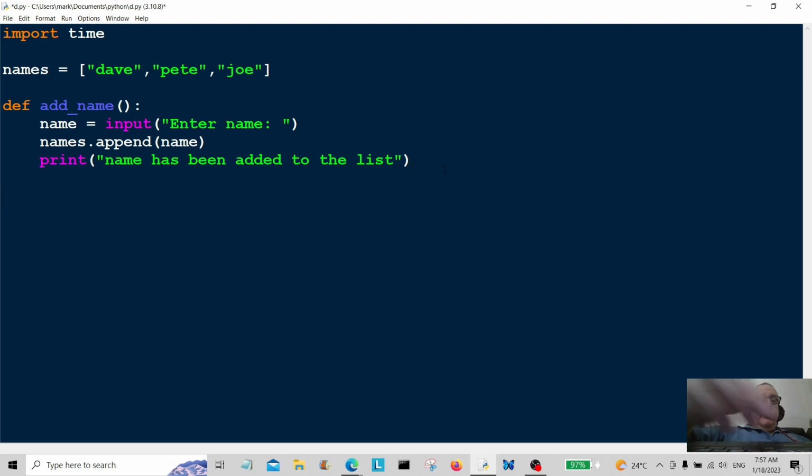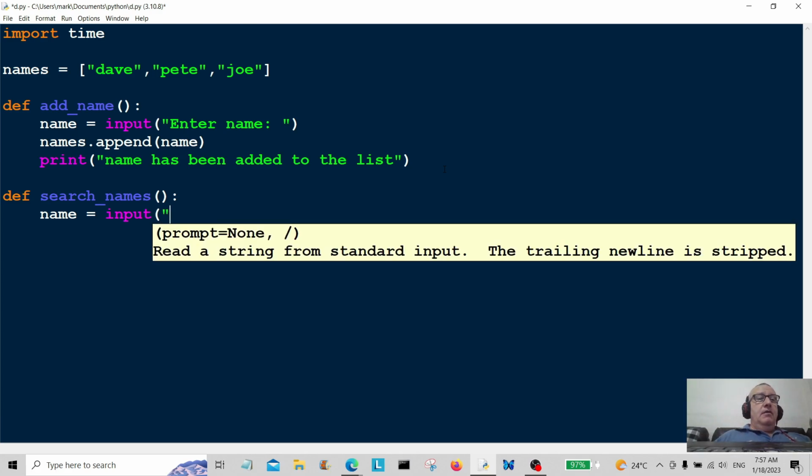Okay, the next function we're going to create here, we're going to search through the names list. So it's going to be called search names. Okay, so here we go. Again, name is equal to input, not input name. Oh, here we go again. Input. Some of my computer keys are a bit worn, you see, so I can't see the letters on them at the moment. That's why I'm making a few little input errors there. Anyway. Name is equal to input, so again search names.